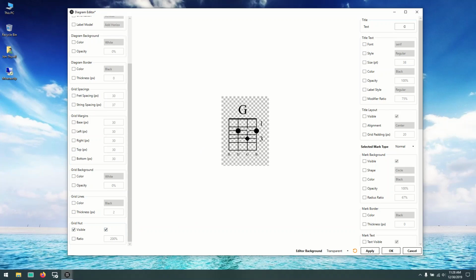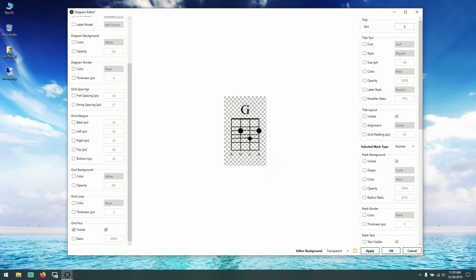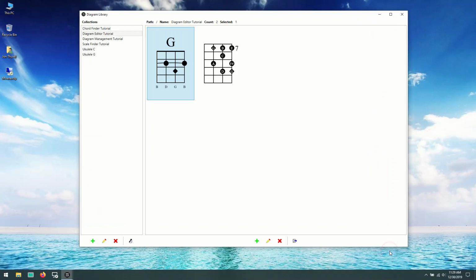But you can see it still has the extra bar in there, and it still has these fret labels. So if I wanted to completely go back to the way it was, I'd have to actually remove each of these fret labels. If I remove those, you'll see the padding gets fixed. Then I can go ahead and remove this bar here. Now we get back to the way the diagram was when we first started. I can go ahead and hit OK. And save it.